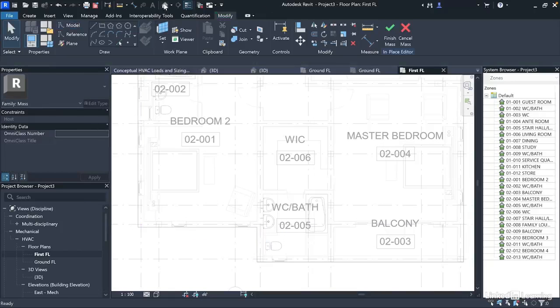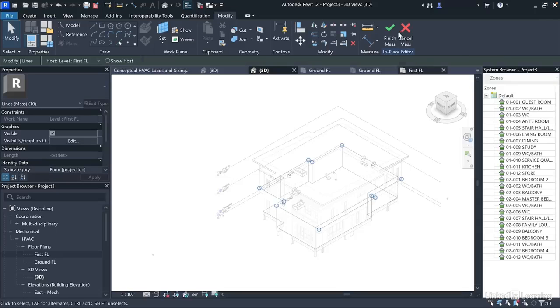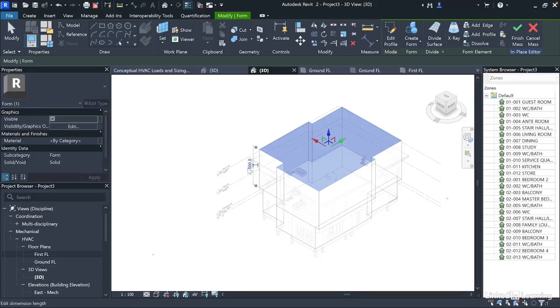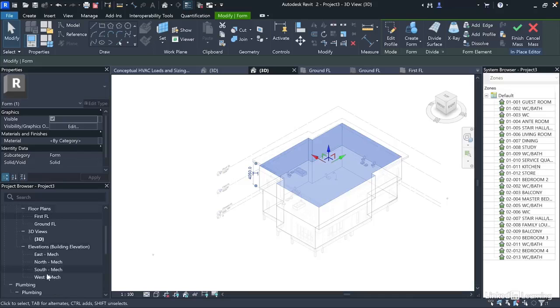Again, we'll go back to the 3D view, select the shape and create 3D form. This time we'll type in a value of 4050 into the temporary dimension. Then we will open one of the elevation views, say the west elevation.